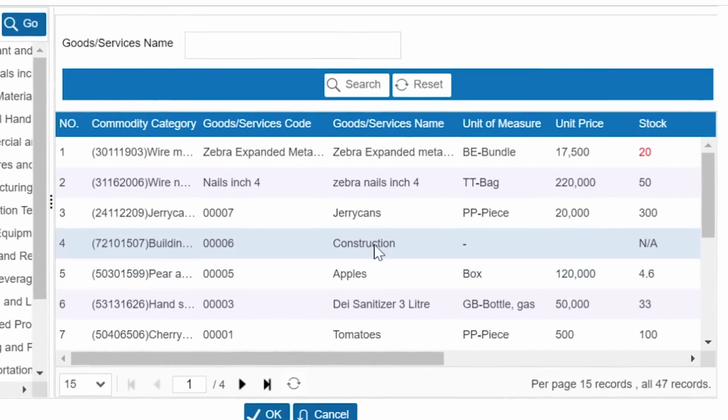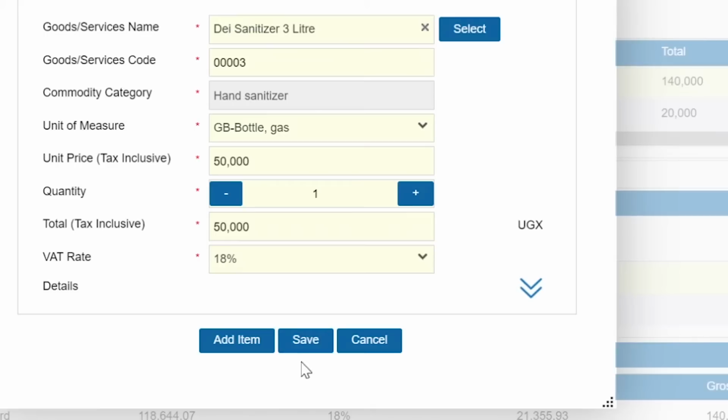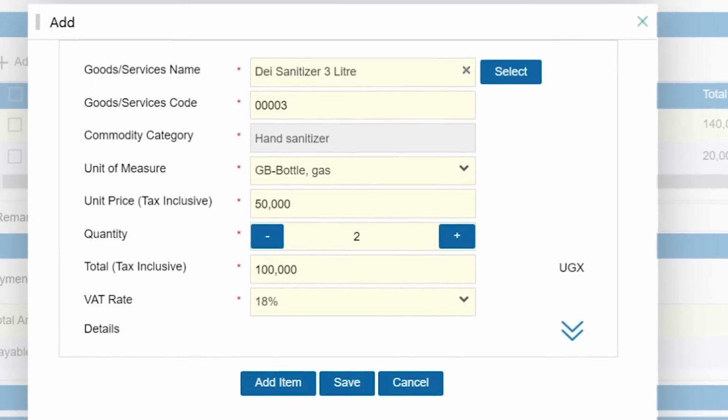Maybe I have jerry can, maybe sanitizer. After making the necessary changes, instead of saying save, I say add item. If I click add item, it means that this window will not go away. It will just remain the way it is to save time.